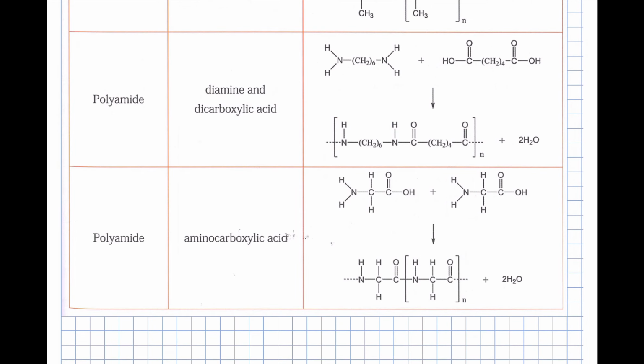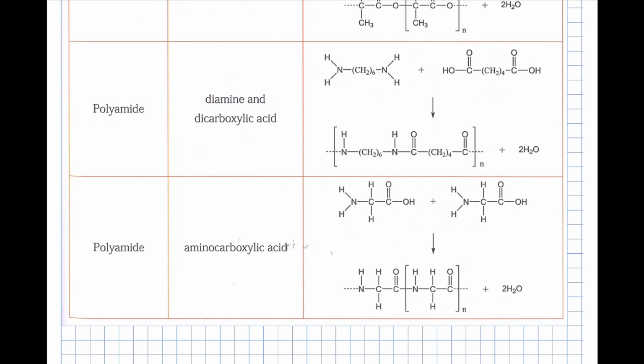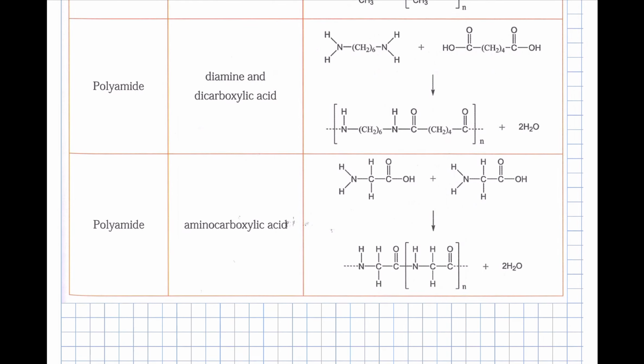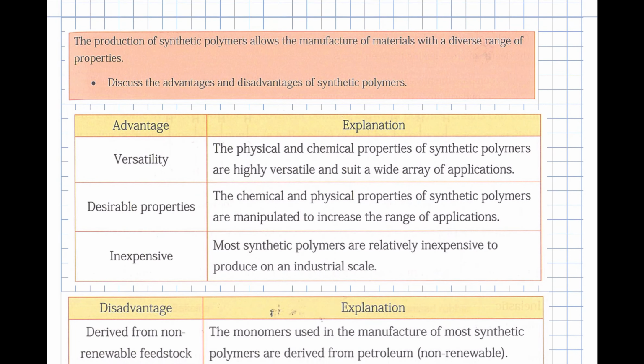The polyamides, exactly the same idea. Okay, you could have the diamine, so one on each end, plus your dicarboxylic acid, or you can have one that has the amine and the carboxylic acid, okay, on the same molecule. Remembering, once again, the polyamides are condensation reactions. They produce water. Okay, so that's the first part.